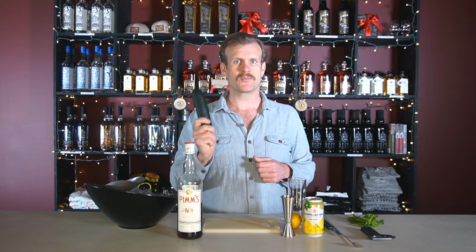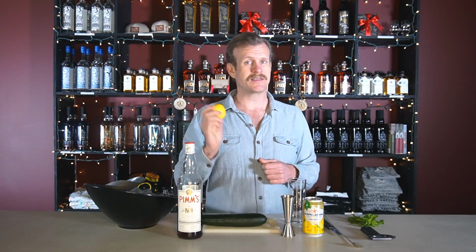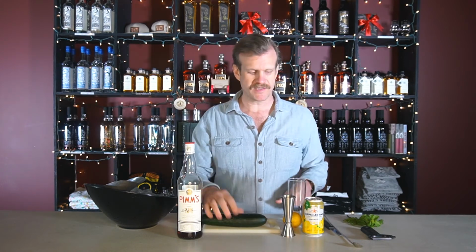A cucumber, pretty essential garnish. A slice of lemon, pretty essential garnish. We're going to put some mint in there as well. And if you're doing this at home, depending on the season, you know, might not be winter when you do it, summer berries, really the more fruit, the better, the more elaborate. None of it's really used in the mixing, but it should be a celebration of freshness in the cup. So, pretty simple.